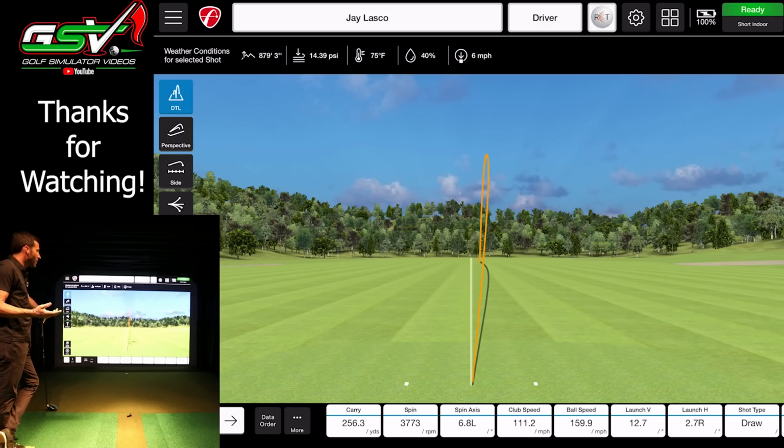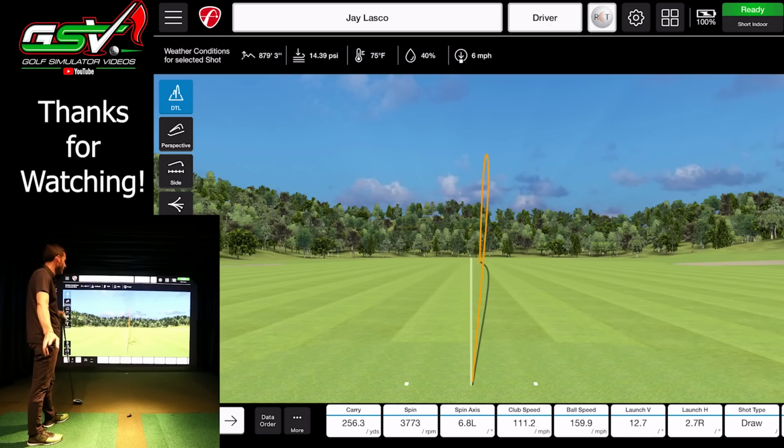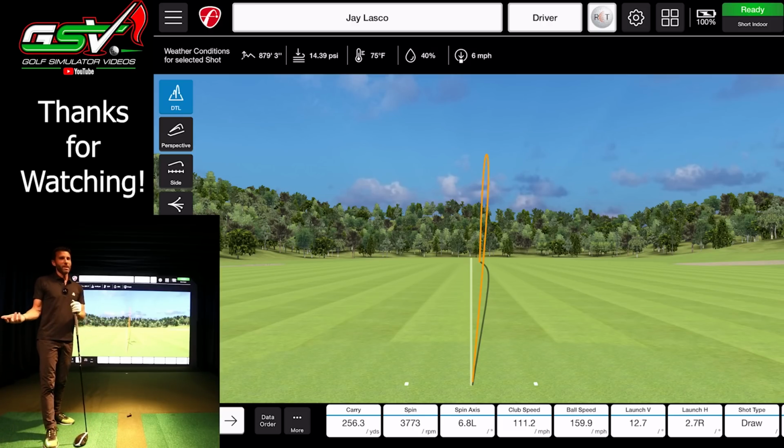Now I'm glad that I actually did that, so you guys can see that even with a pretty fast ball speed, a fast club speed, all right, no, I'm not the fastest. I'm sure there's plenty of people out there swinging 120 or above, but for your average golfer, I think you're going to find that people are probably not much above this. A lot of people anywhere from like 105 to 112 or something like that if you're a pretty good golfer. And it's reading these great. That was a low face, high spinning ball. It picked up on it right away and read it well. So I really like what I see here, guys.